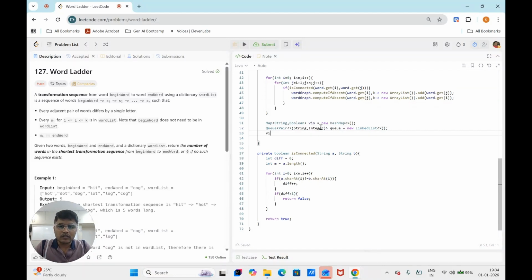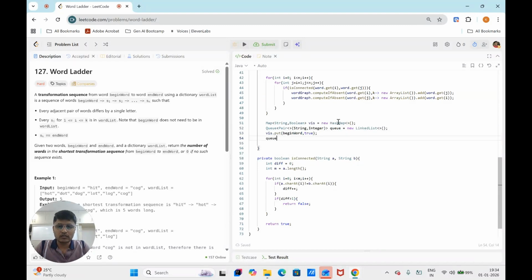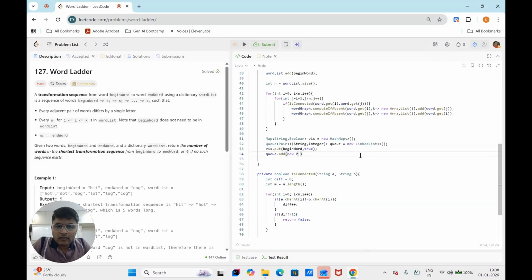As soon as we got the first word, we'll mark it as visited. So beginWord comma true, and we'll push that into the queue dot add. In the queue we are going to add new pair, in which we are going to add beginWord, and by default we are starting with 1.